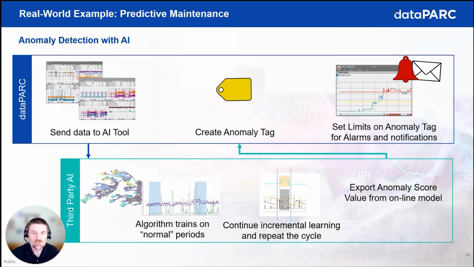So again, this is just kind of an example. Obviously, there's different types of AI models. Some of them might not be anomaly detection. Some of them might be prediction of process outputs or other things. But I do think this example gives a good simple way to wrap your head around the potential and the benefits that you can realize via AI.